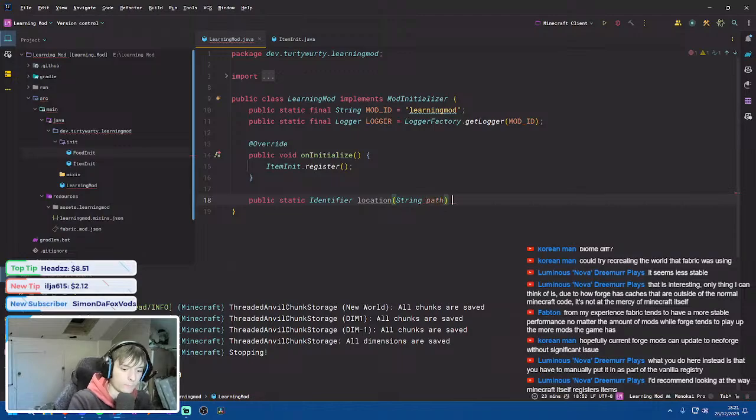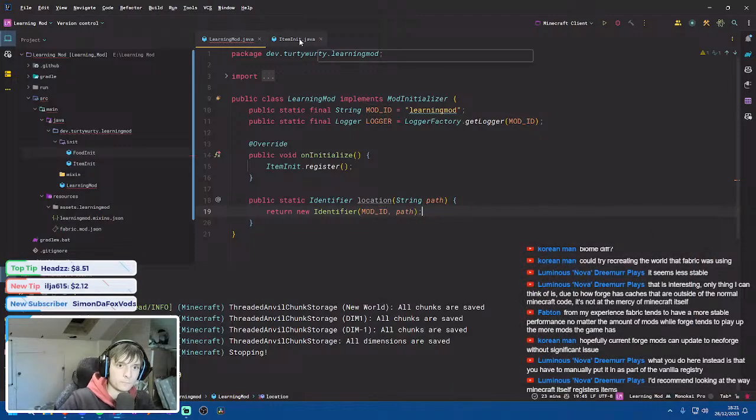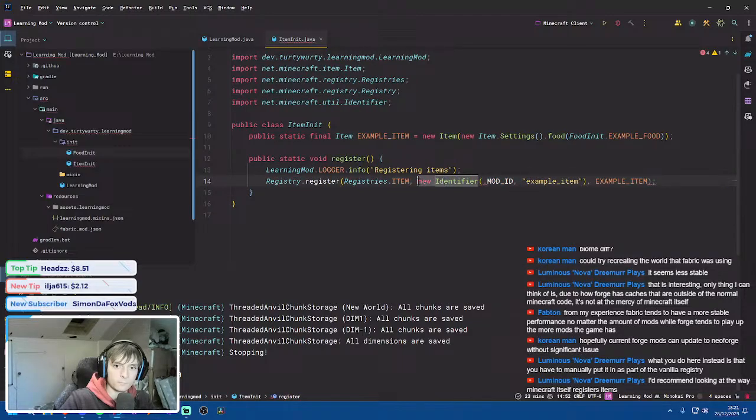String path. Then I can just do new identifier mod ID path. Does this work? I assume this works fine.